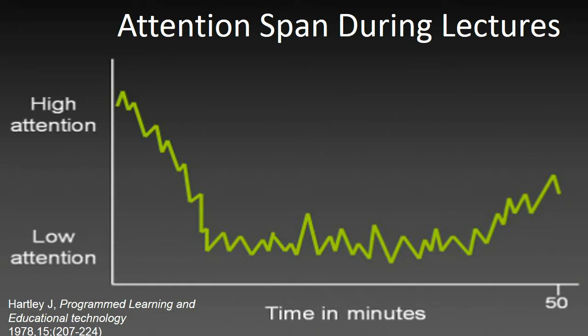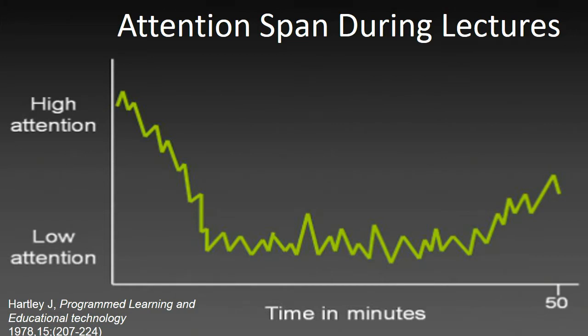There's a lot of reasons for that. Some of this is probably just people's attention span. So if you see along the axis here that says time in minutes on the bottom, learners' attention span starts really high, and then after about 10 minutes, it sort of plummets. And then it kind of stays pretty low throughout the whole thing. And then it's not until the last few minutes that it starts to peak again.